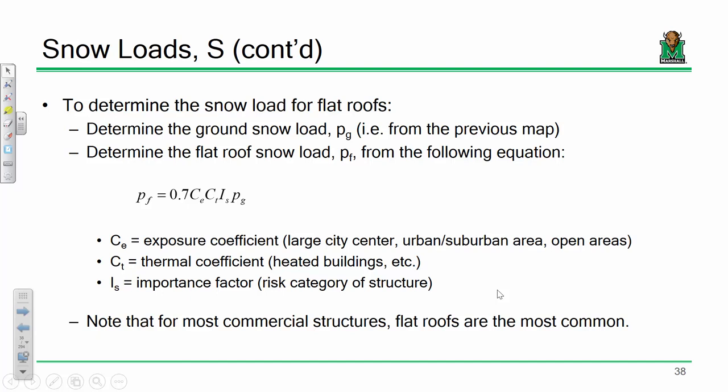And that's because if you're trying to develop a spec, how am I supposed to predict what the snow load's going to be, not only wherever you're at in the country, but at whatever height the building's going to be? I don't know how I'm going to be able to predict that. So whenever you look up a ground snow load, you have to adjust that based on the type of building that you're dealing with. And so this is the equation that we use for snow loads on flat roofs.